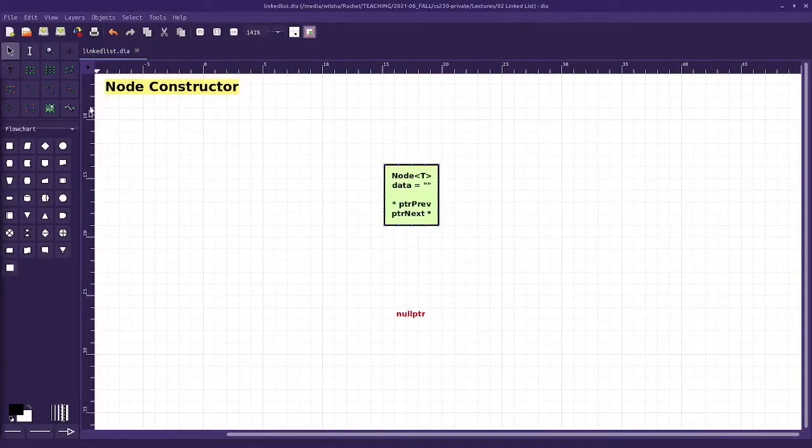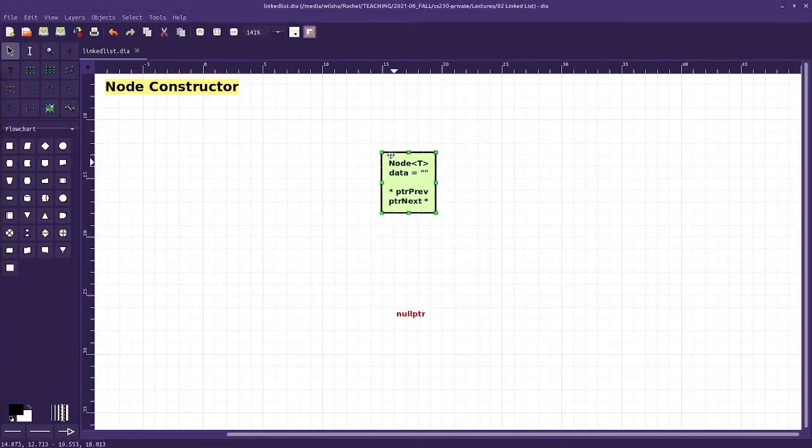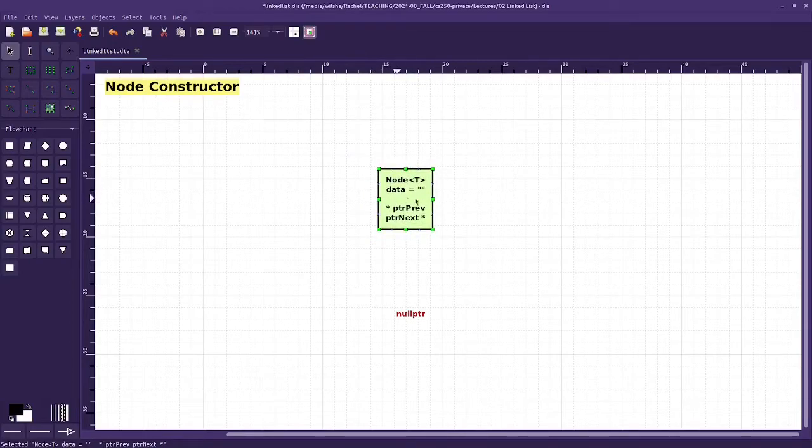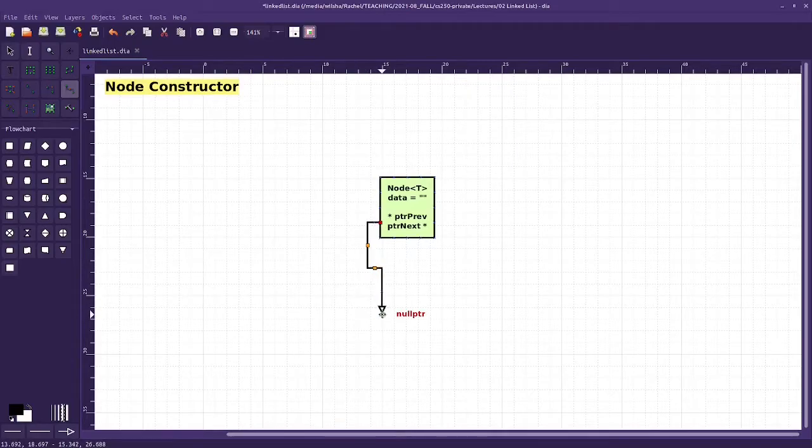With a node's constructor, when we first set up our node, it'll have some sort of data, and it's okay if that's garbage, we'll override it later. But the important thing is, since we have pointers to the previous node and the next node, and we're starting a completely blank node, we want to make sure that these are pointing to null pointer. So in the constructor, it'll be pretty simple. We just point that to null for both of those.